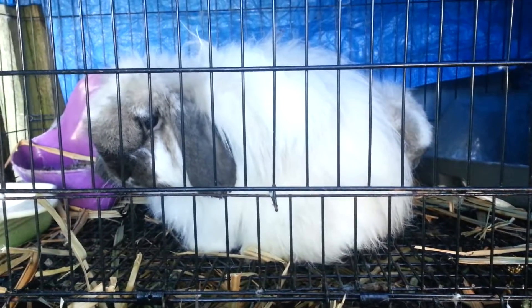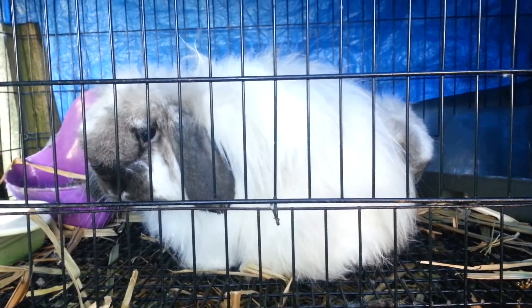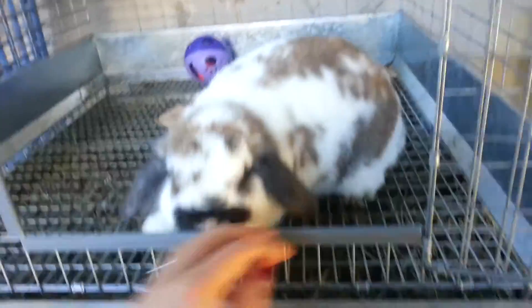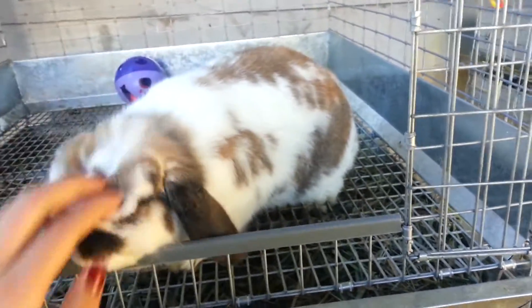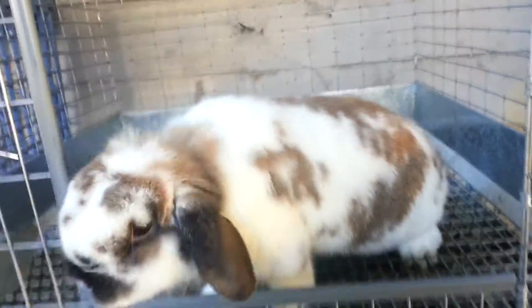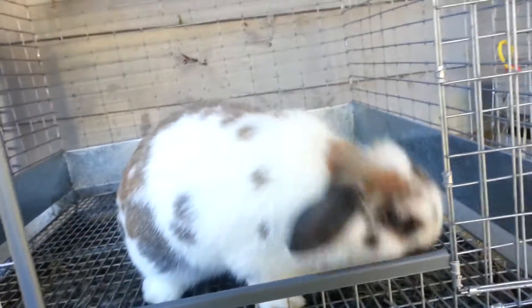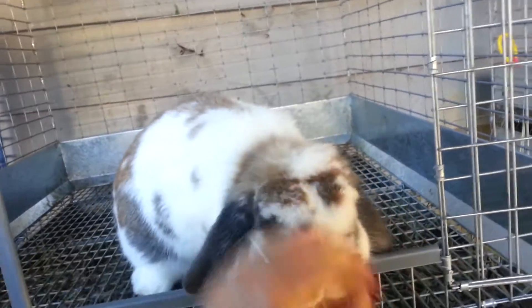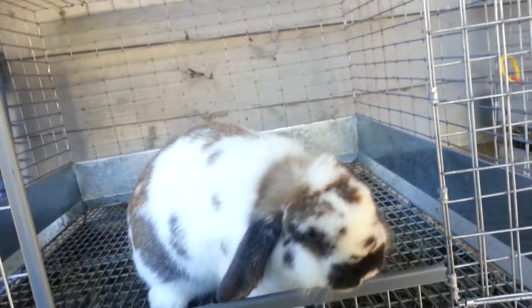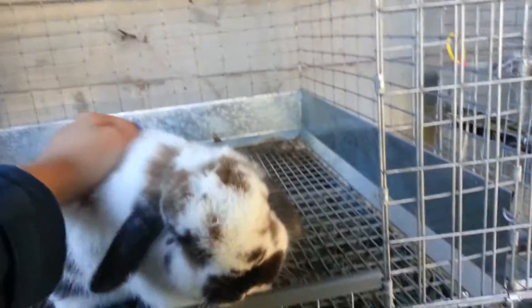Actually, I do have one more update. You guys all know that Butterfly is hopefully pregnant — I'm pretty sure she is. She gets her nest box less than a week from now. She is just so sweet and she hasn't had any temperament change being pregnant, which is what I like in my does. My first doe didn't have any temperament change either and she was an amazing mom. So yeah, we'll see how Butterfly does.